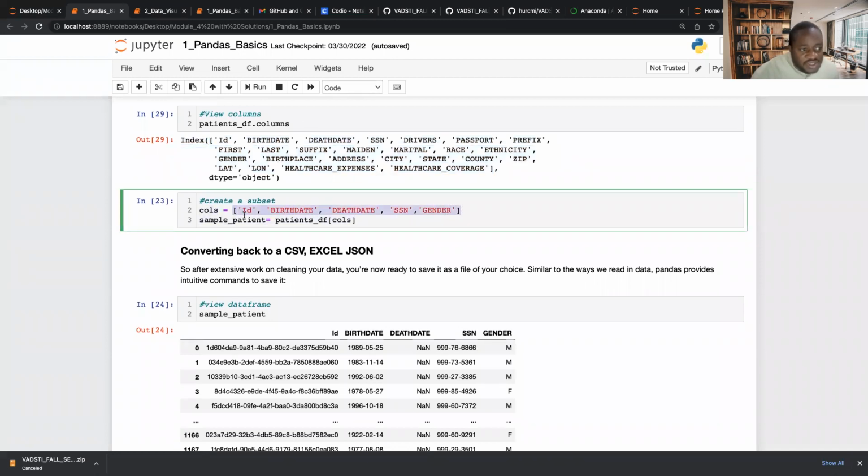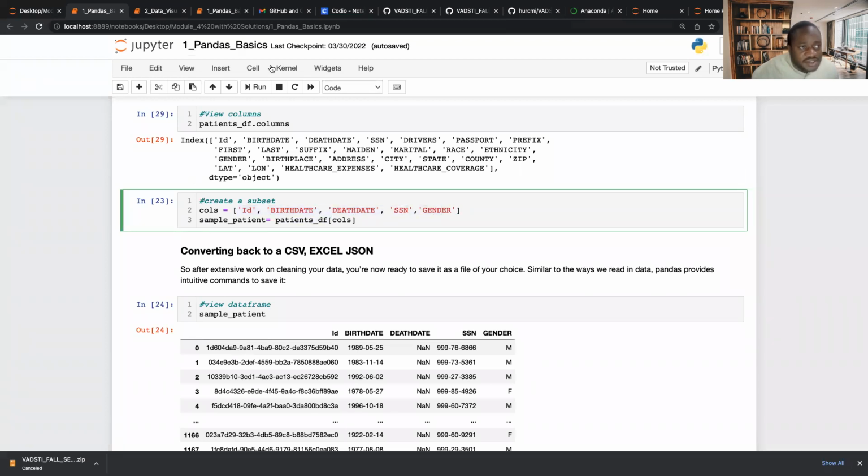I just want to look at ID, birth date, death date, SSN, and gender. I can create another table, which is a subset of the original table. So here we have the sample patients, which is a subset of the original patients' columns, and it only contains these column values.